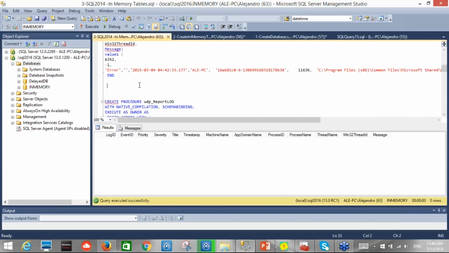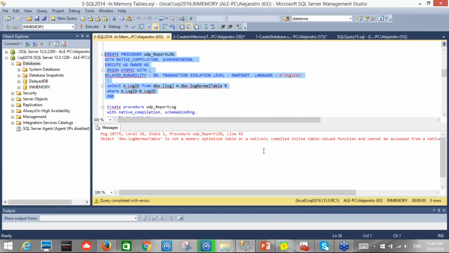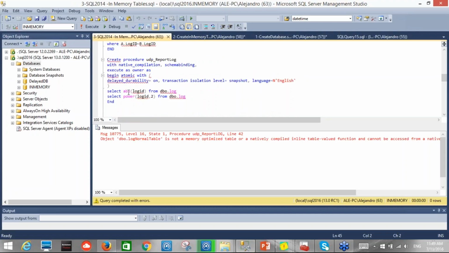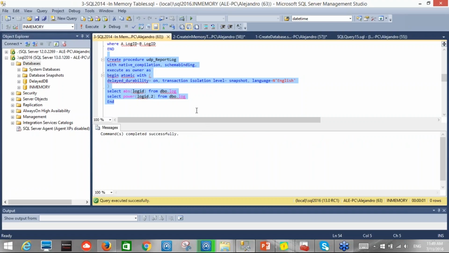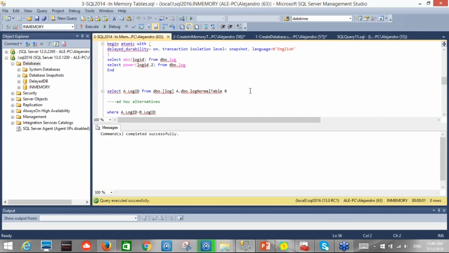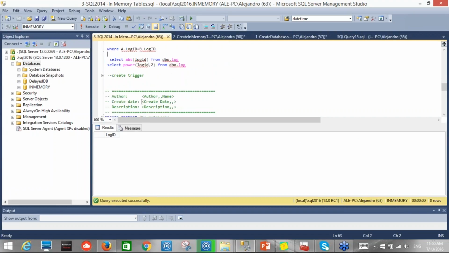Okay, so I just query a memory table, and I'm going to try the natively compiled testing that we did last time. I'm doing a join operation between a normal table and an in-memory table inside a natively compiled stored procedure. Still fails, so as you can see, 2016 still has that type of restriction. I'm going to create these mathematical functions inside a natively compiled stored procedure and see what happens. And this time it completed successfully. It means that all the mathematical functions are now available in 2016, so that's no longer a restriction. And again, if I try to do the ad-hoc queries, it's still the same. I'm able to do this without any issue.